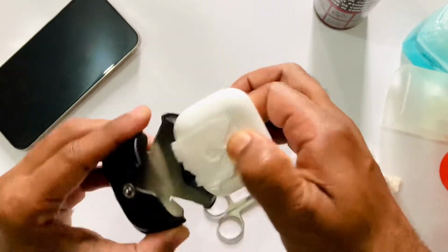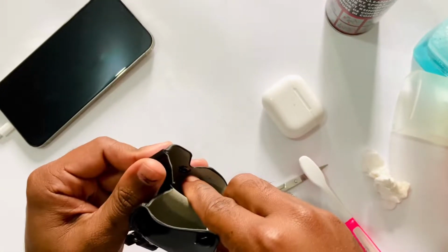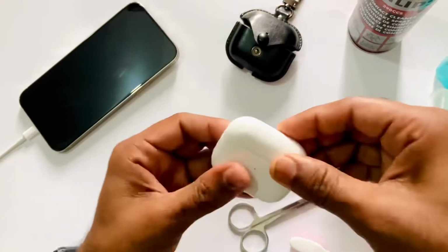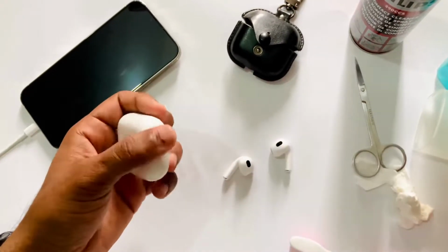In this video today, I will show you how to clean your AirPods or how to fix your AirPods is not charging. And on my hand, this is AirPods 3rd generation, which is sweatproof and water resistant. So this feature is really cool for 3rd generation AirPods.